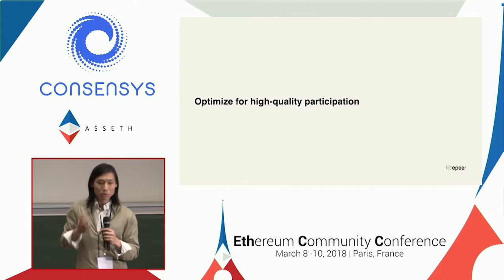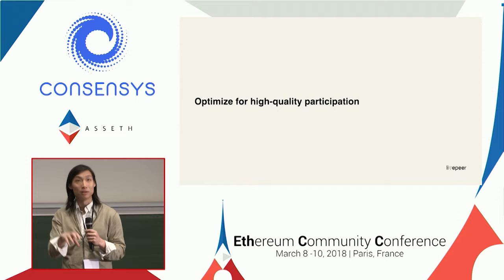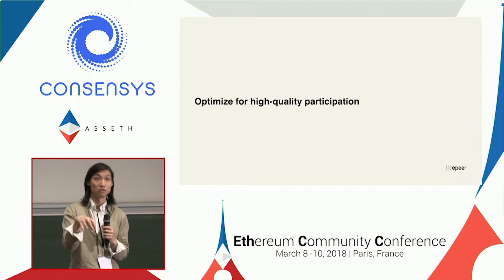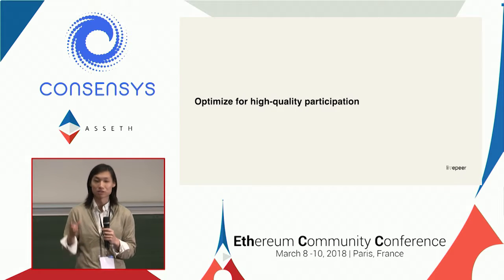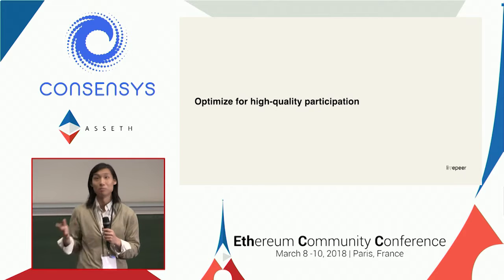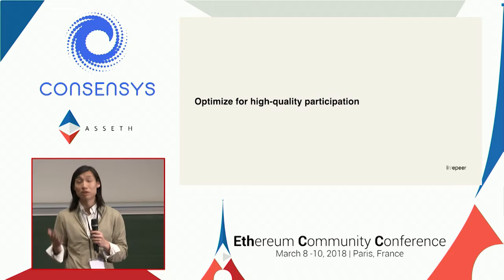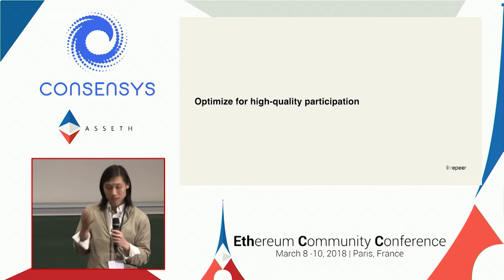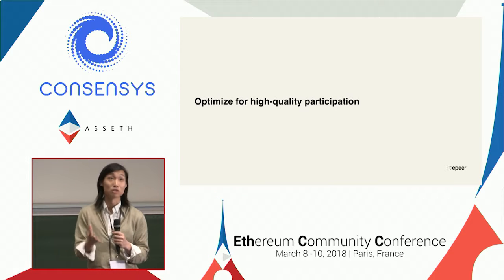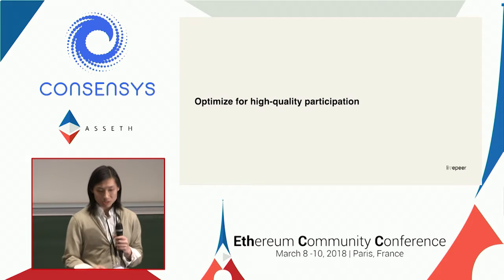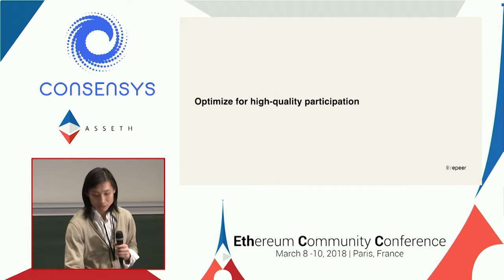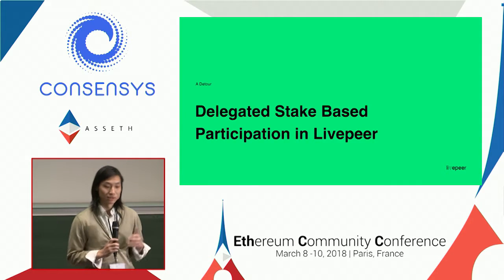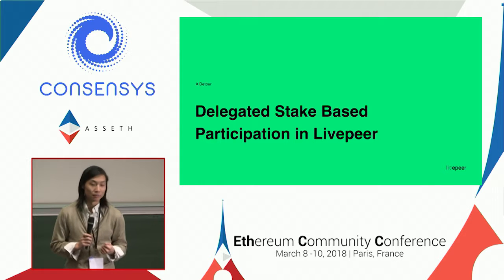So what we want is to have participants that have the ability to provide really high-level services. Maybe these people have access to a lot of computation power. Maybe they live in a location that has very, very high bandwidth. Maybe they have experience in keeping services running. So to do that, we have to have a different model. And what we use is a delegated proof-of-stake model. And a lot of protocols use this.